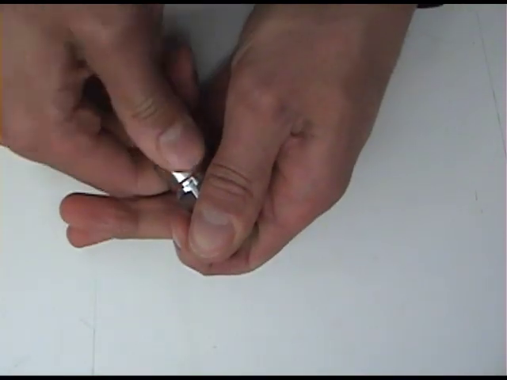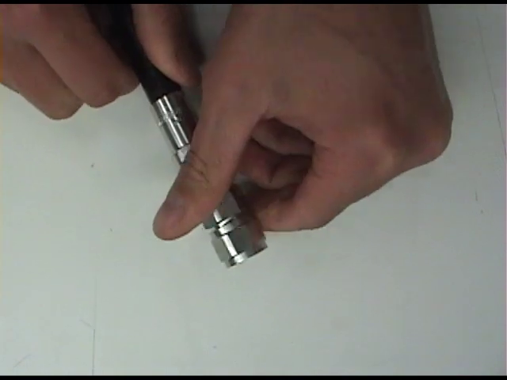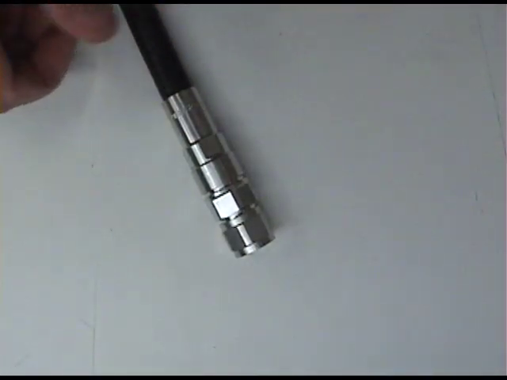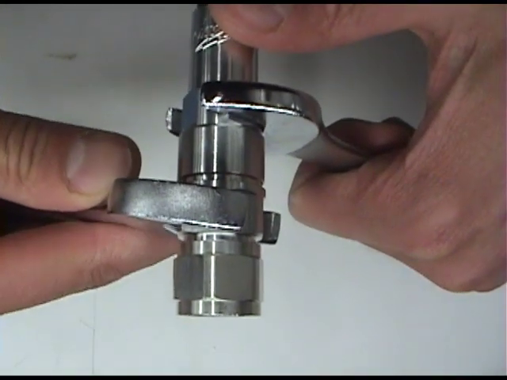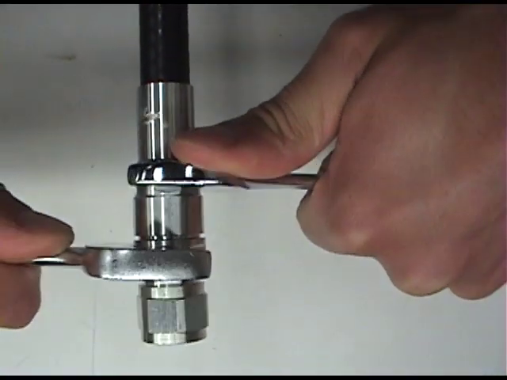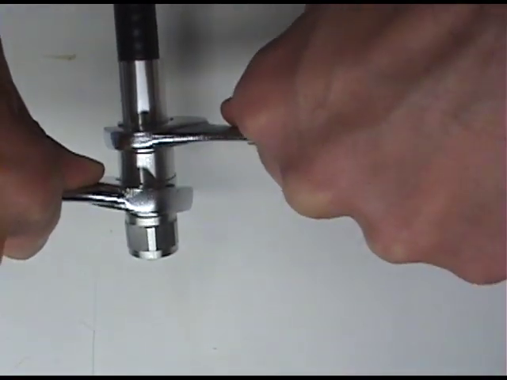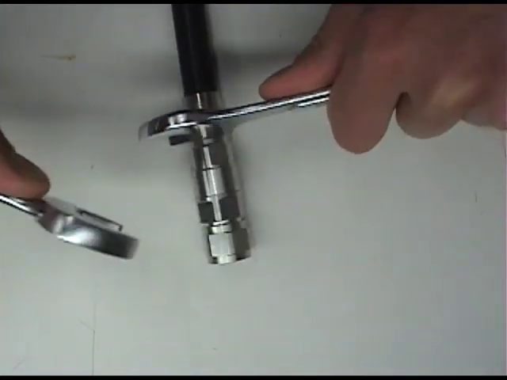Next, get the threads started with your hands. And while holding the connector head steady with a 21mm wrench, turn the connector body with a 19mm wrench. Only a quarter turn is needed.